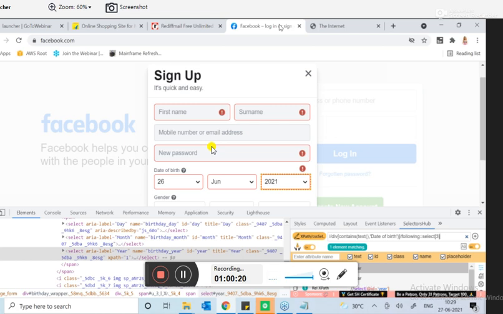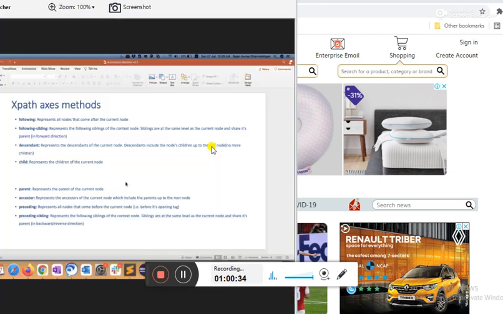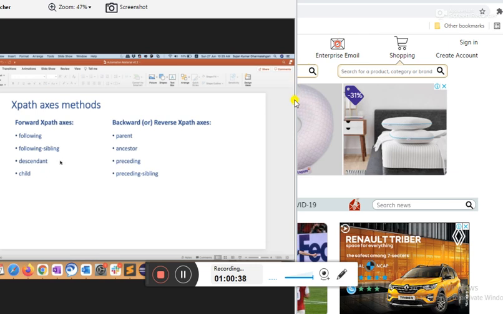Just a disclaimer: there are 8 types of access methods as I showed you. One minute, let me share my screen. Then I'll explain and start. If you see my screen, there are 4 types in following access methods and 4 types in backward.